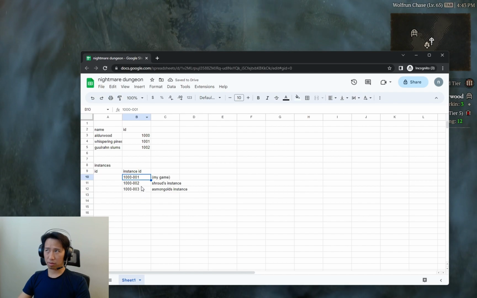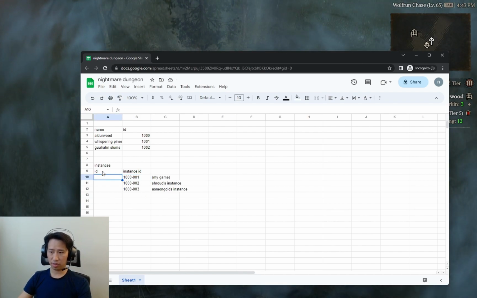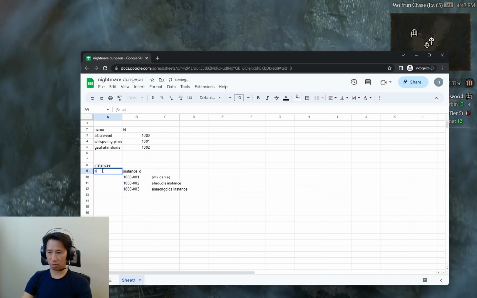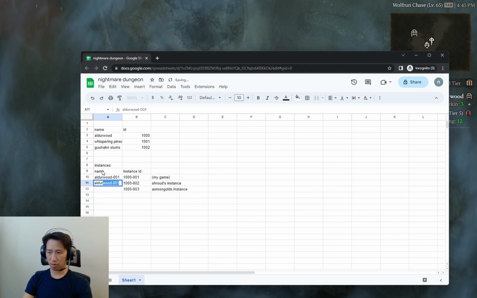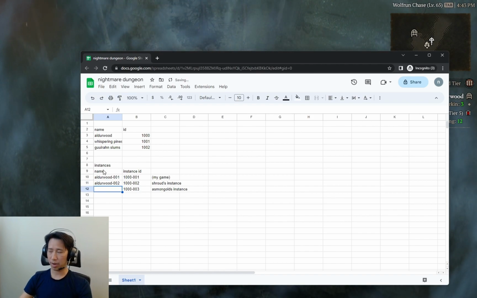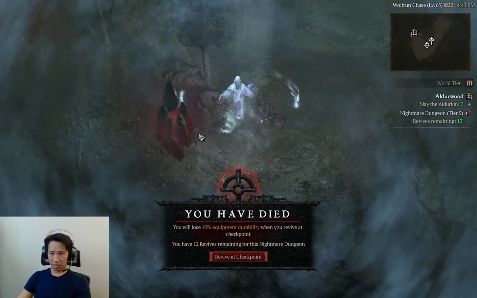So how do we create a separation between these? We need the specific ID for each instance. So this was actually Alderwood, right? So this is like Alderwood 001, Alderwood 002, etc., right? So that's how the game knows. So that's the first step.